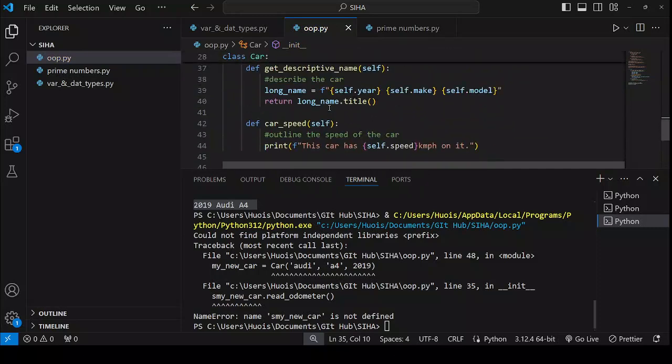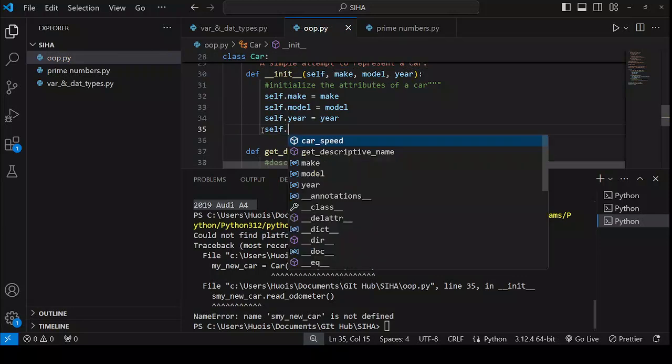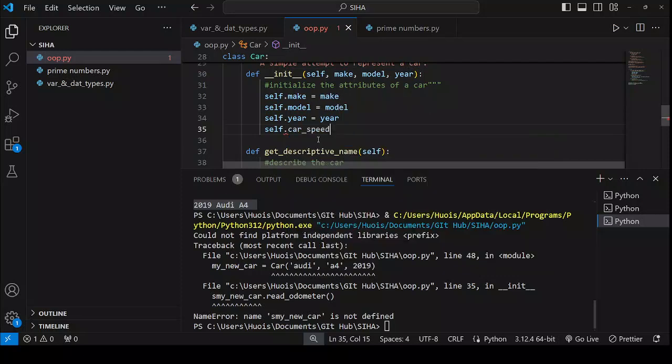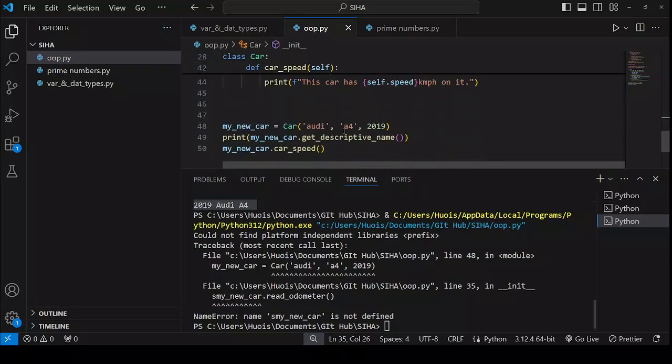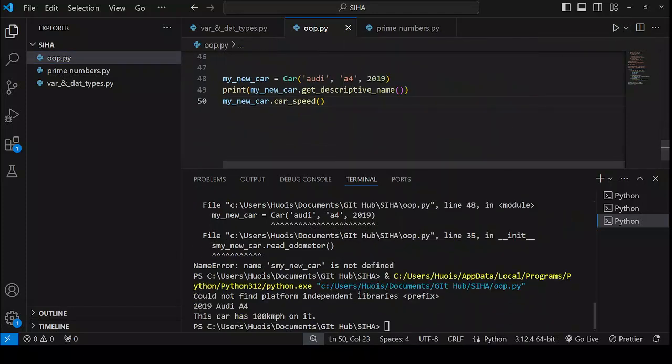This is supposed to be self.speed, and it's going to be equal to 100. Okay, so let me run this now. All right, so you can see the car has 100 kilometers per hour on it.